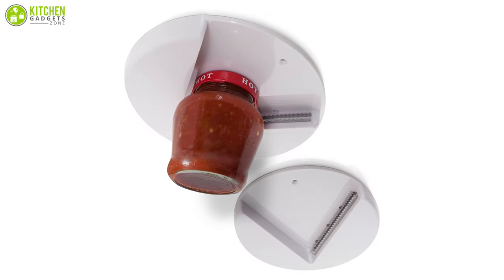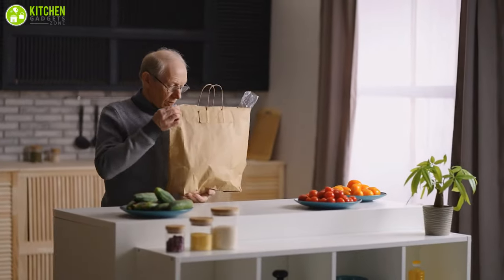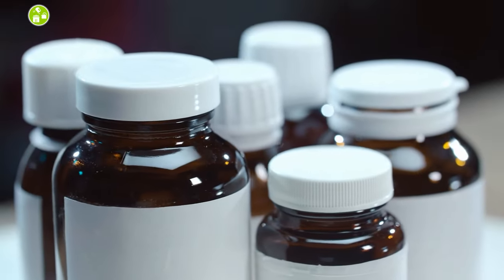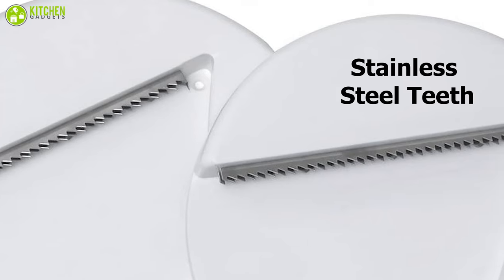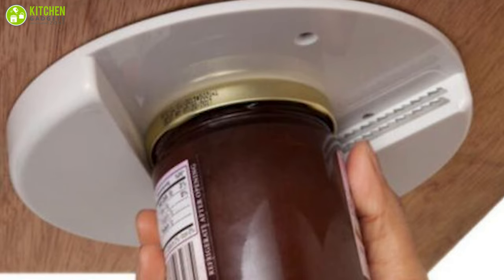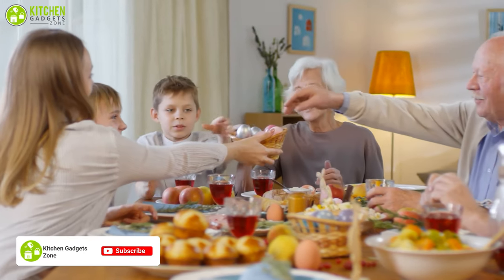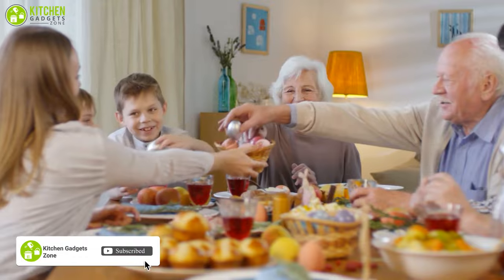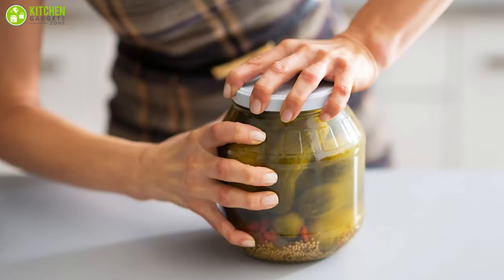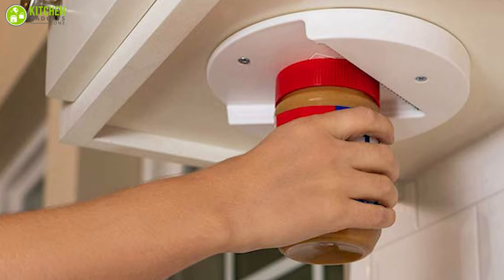Meet the Augs Court under cabinet lid openers, which can help your young children and elderly family members open jars containing jam, medicine, and more without wasting extra energy. Made with stainless steel teeth that firmly grip any lid, this jar opener allows you to remove tight tops and caps pretty quickly. It's a perfect aid for seniors, children, and those suffering from arthritis or carpal tunnel, saving their delicate hands from the pain and frustration of opening stuck lids.